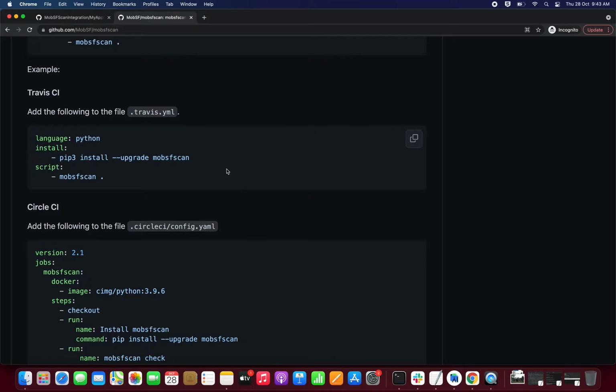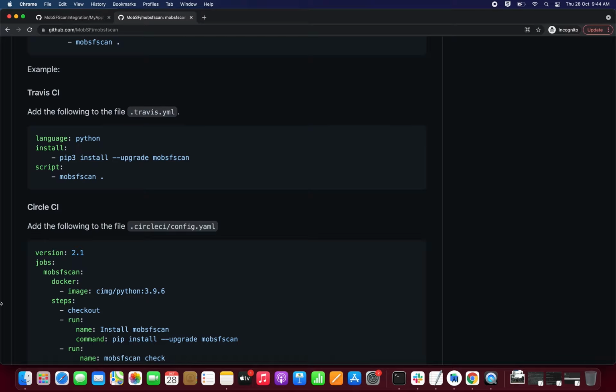Now let's see how to verify our code base or find the security flaws in it. After installation of MobSF Scan, you can execute the mobsfscan command. Otherwise you will find the command not available. Similarly, if pip3 is not installed on your machine, you will get that command not available. So first we need to install Python 3, then pip3, and then MobSF Scan. And for Mac they can use brew to install Python and use this command.